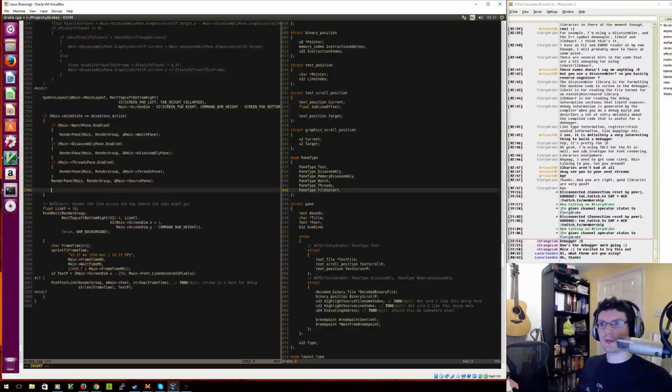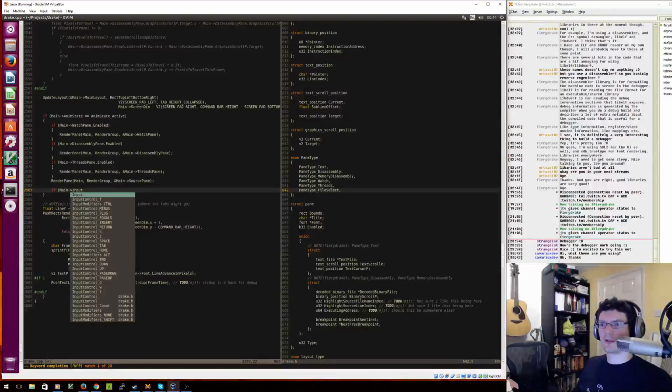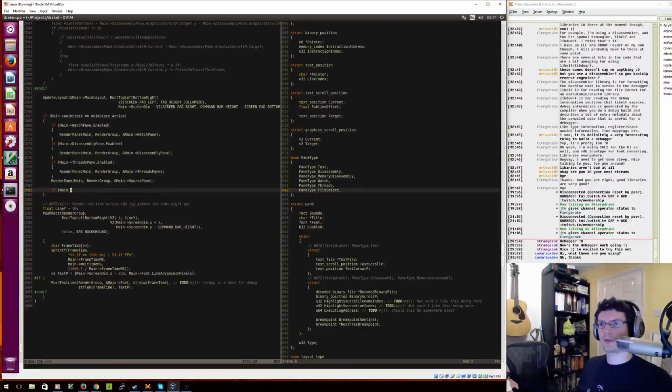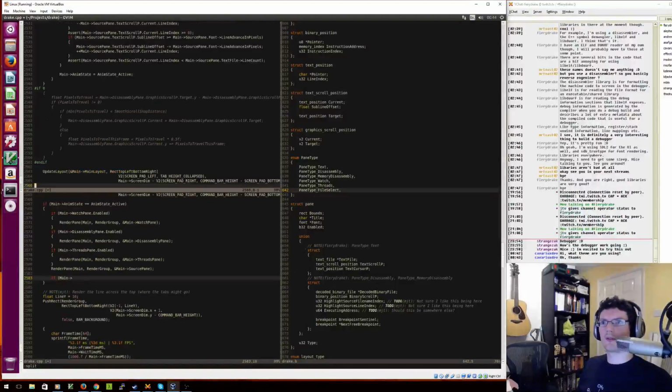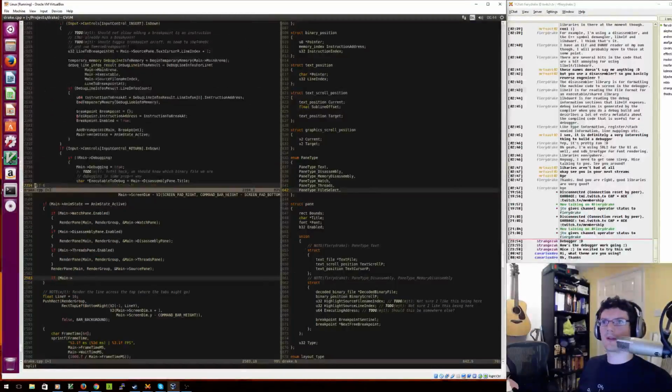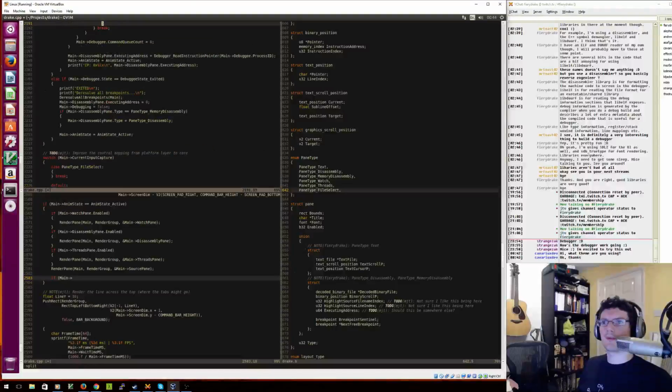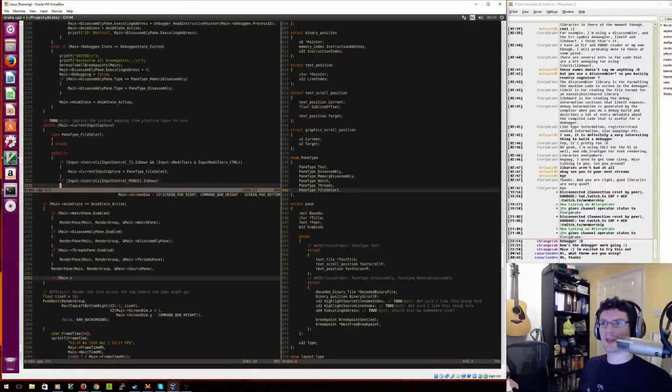So I guess what we should do is do like if main input, what's it called? Current input capture.